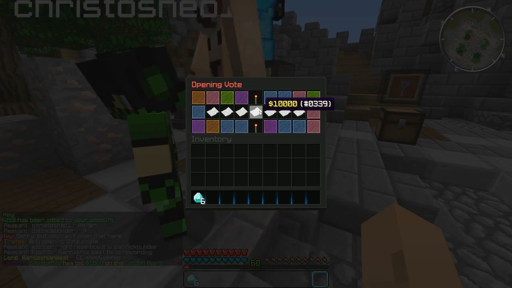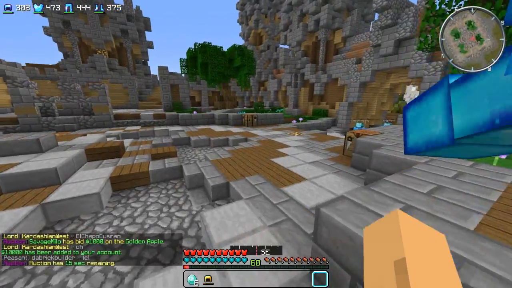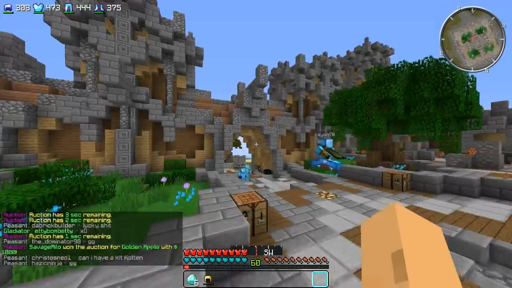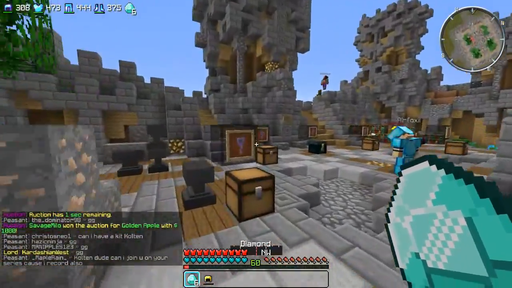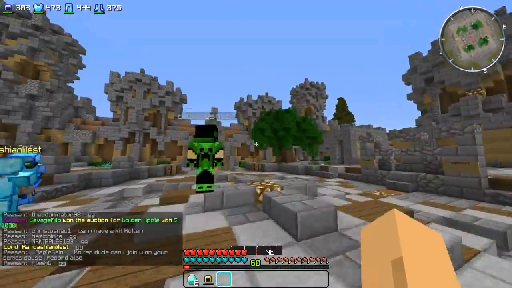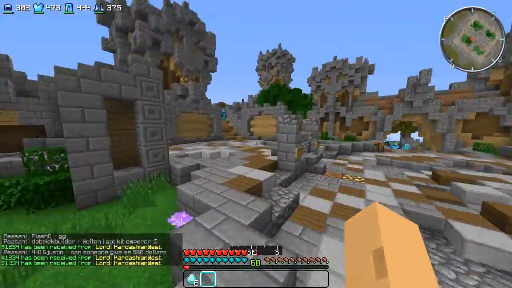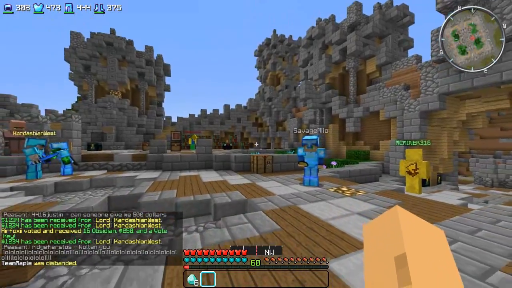Come on. Oh, baby. Oh, my gosh. I just got $10,000. Yes. Oh, my gosh. I've never gotten that. That's freaking awesome. I just got $10,000 from the vote crate keys. Everyone's saying GG because I had to put it in chat. I was like, I got $10,000. Suck it. Oh, and Kardashian West is giving me a bunch of money. Thank you very much, my man.